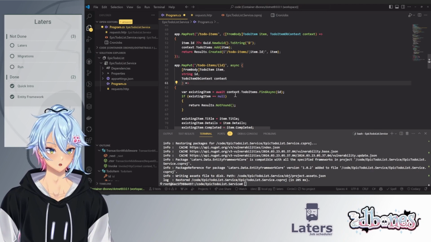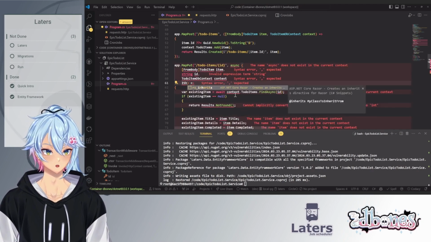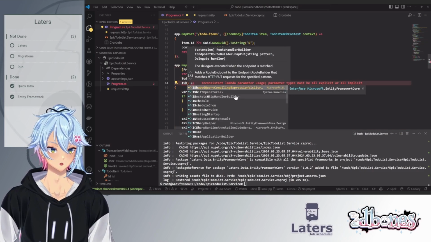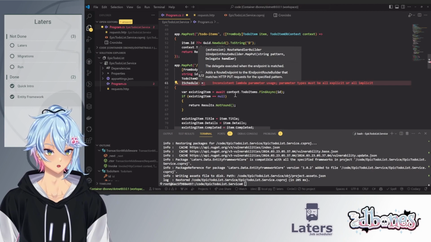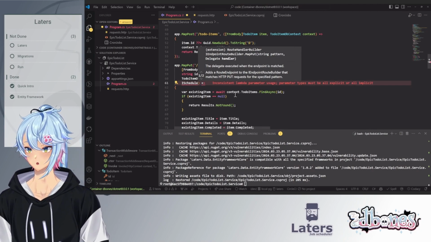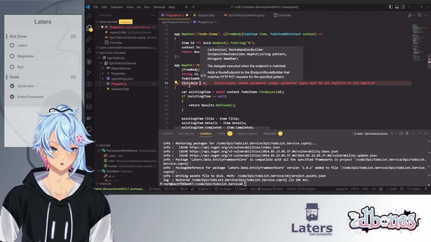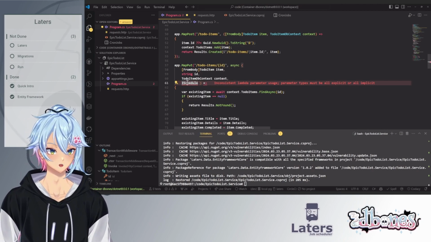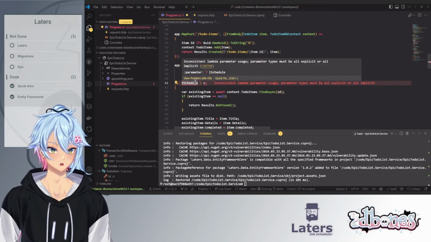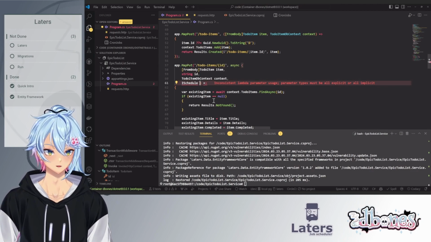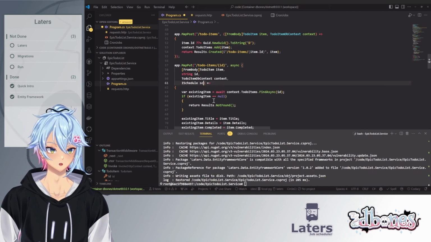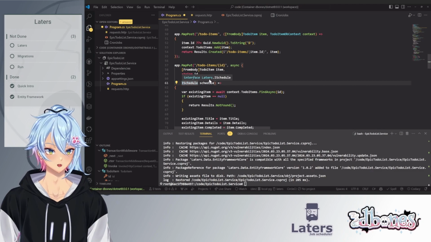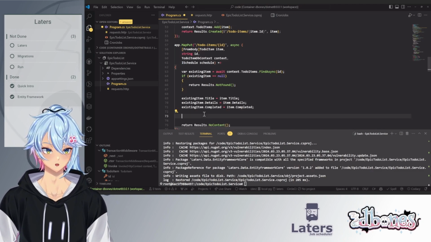But we also have an ISchedule. Oh, I'm missing a comma. ISchedule. I'm not sure if it's got ISchedule. It's got ISchedule. Just make sure it's saying the right one. It should be under Laters. It's not giving me that until I put the word Sch. Schedule. There we go. So ISchedule, and that should become from Laters. Perfect.